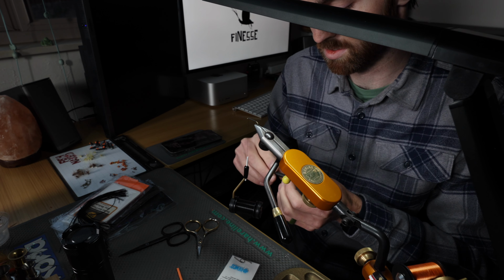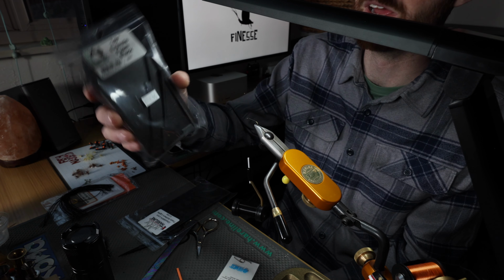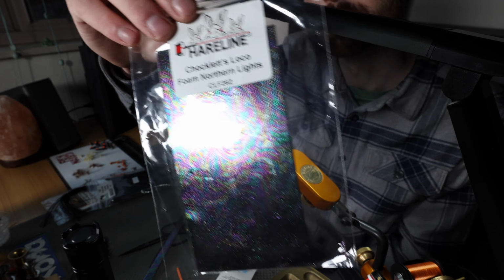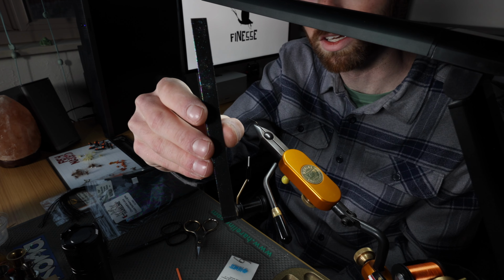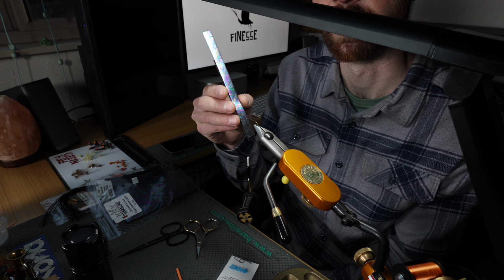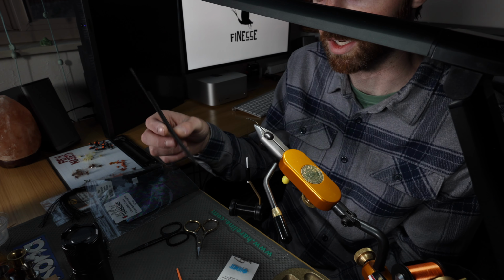Okay, so the body of our beetle is going to be made out of two different types of foam here. I have Hareline 1/8 inch black foam, and then I have Hareline, this is Blaine Chocklett's Loco foam, Northern Lights color as well. I'm going to glue these two pieces together here, and I've already cut them to size. Each of these pieces of foam is about 1 centimeter wide, or about 7/16 of an inch wide. So again, quite a big piece of foam here we're going to be tying in.